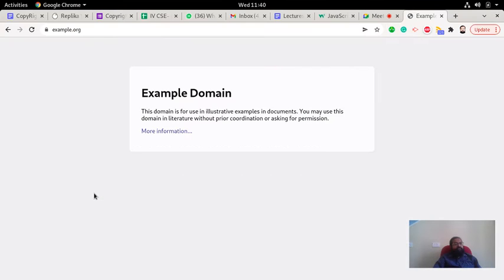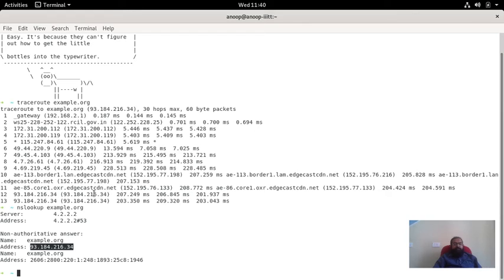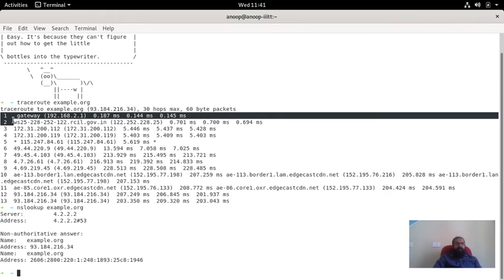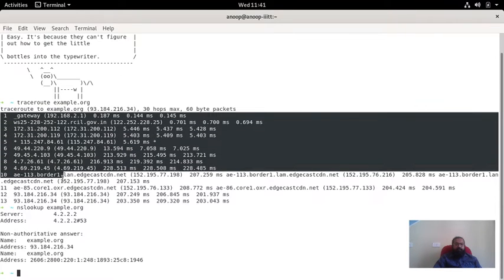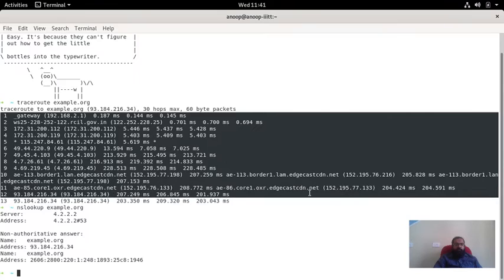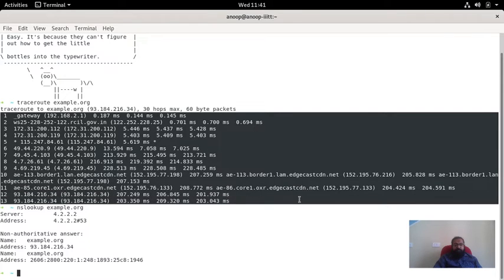So every time I want to reload a page, or I want to load some content of the page, and then I want to refresh the entire page, I have to send a request through all these computers to example.org, the website which I want to access, and then it has to respond back.